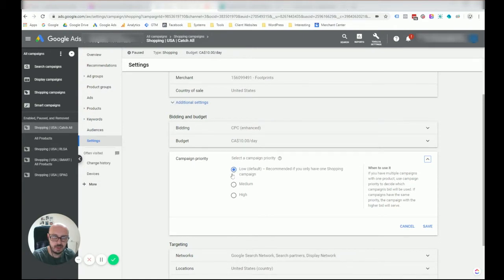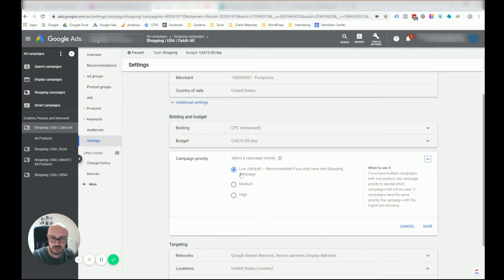So for example, if you have super high bids in one campaign, but you set priority to low, and low bids in another campaign with the medium or high priority setting, that campaign will show the ads first rather than the one with the high bids, because bids are not the way Google decides which campaign will show the ads first.